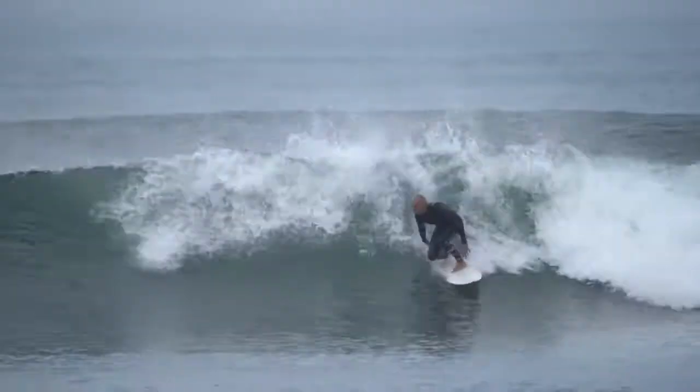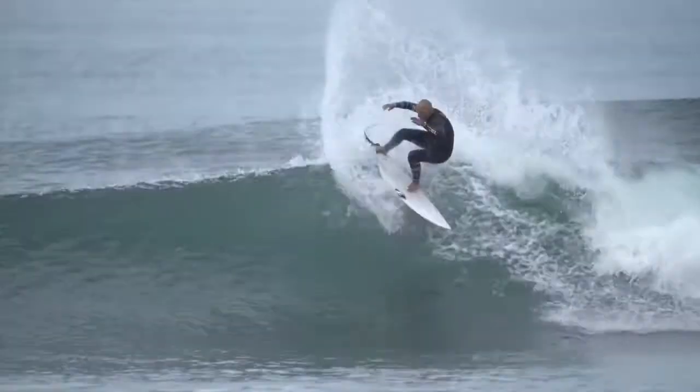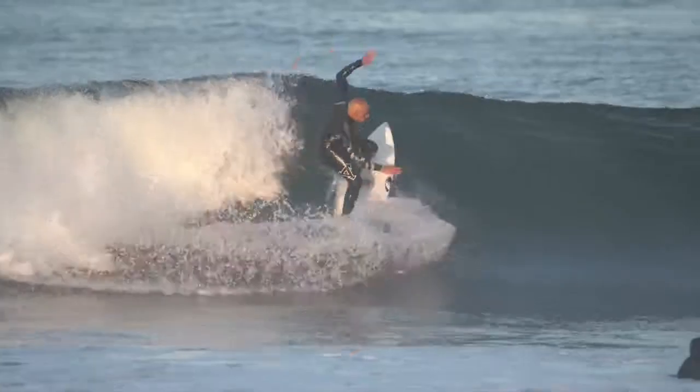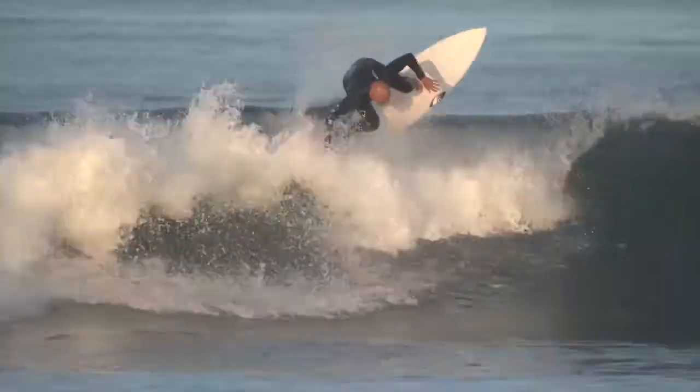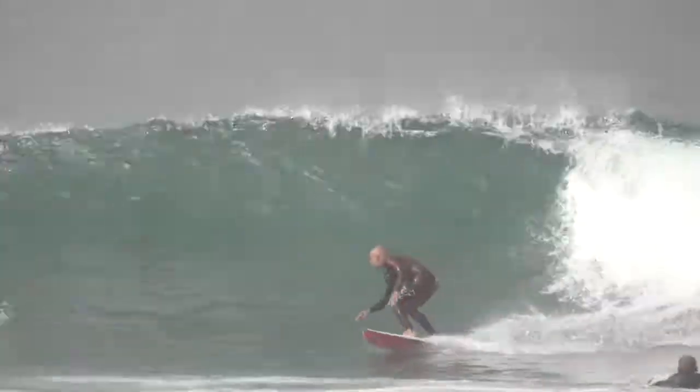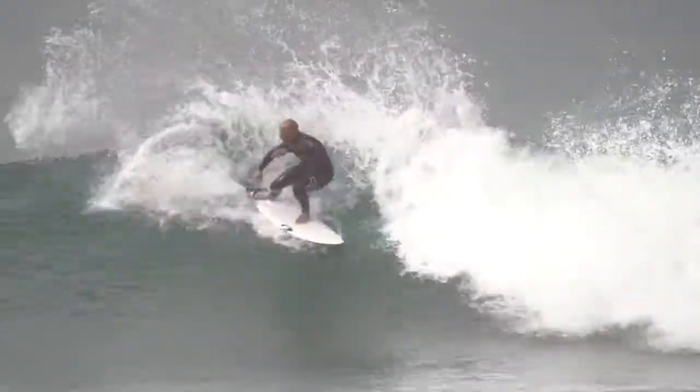Nice little open face carve, good bottom turn, nice spray on that top turn, nice left, no hesitation, top to bottom, good flow, and nice projection down the line. Good top turn right there. The 5'8" feeling solid, throwing good spray on every turn.